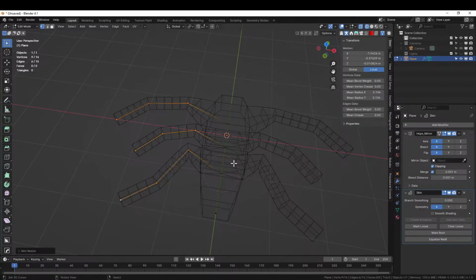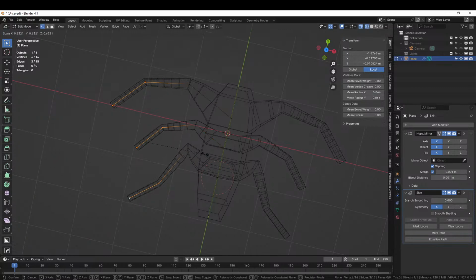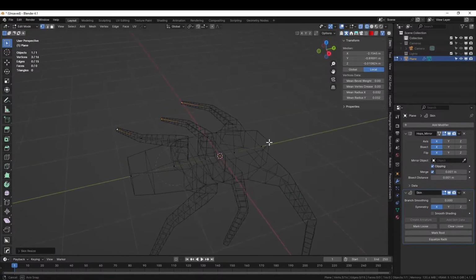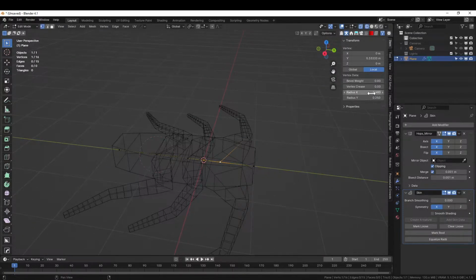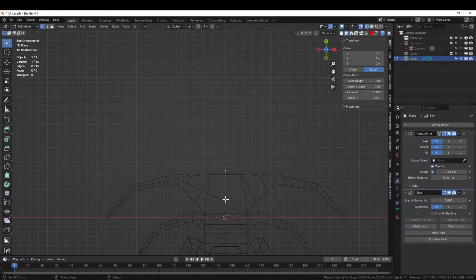Cool. And then let's disable these ones and Control A again and shrink it down more. And disable those ones and Control A and shrink it down more. Okay. Then we can take this one and we can just increase the Y, make it bigger. And this one, I'm going to go forward a little bit more on it.